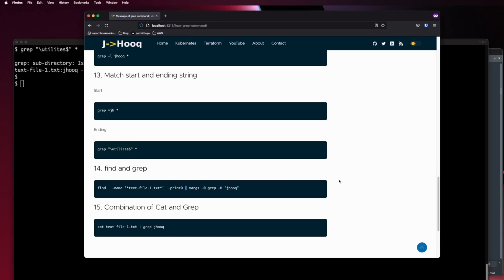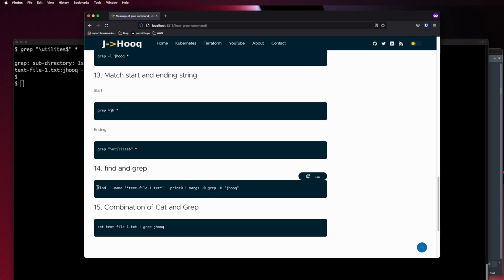So till now you have a really good understanding of how to use the grep command with the different flags and regular expressions. Next, we are going to join two commands: find and grep. The find command will first help you find a particular file, that is test file 1. Once I'm able to find that file successfully, I'm going to use the grep command to find a word inside that file. This can be done with the help of piping.